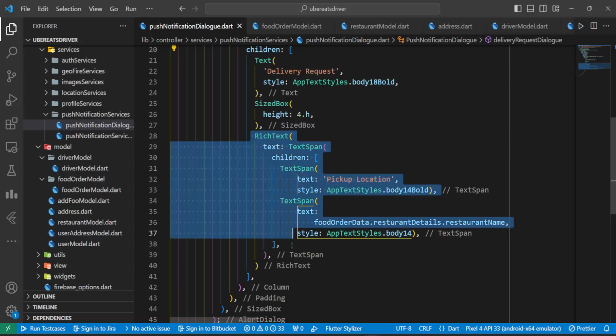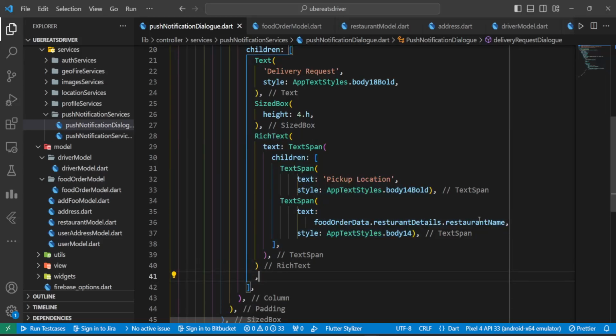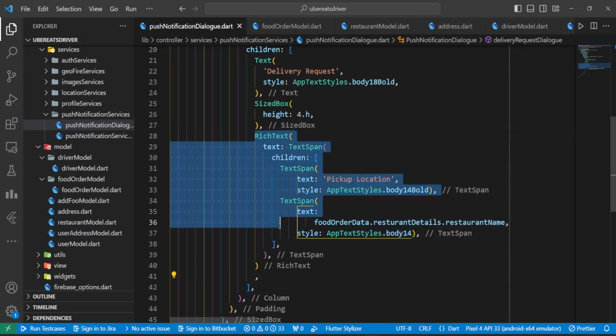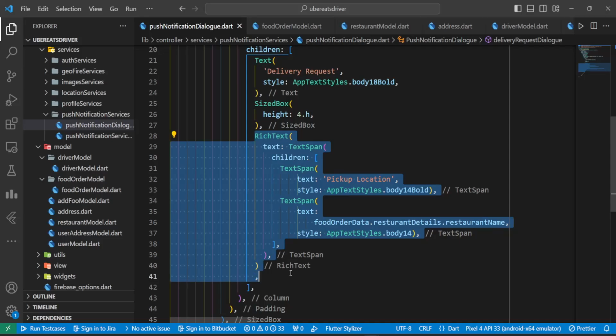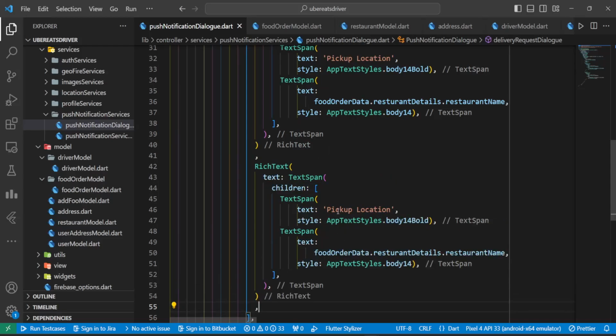We will again copy this rich text. Here we will copy another rich text. Copy this rich text and paste here, and instead of pickup location it's going to be delivery location.